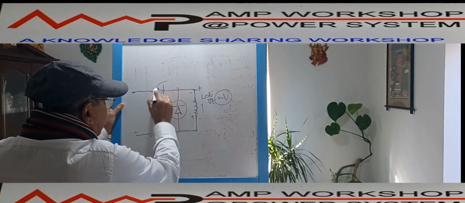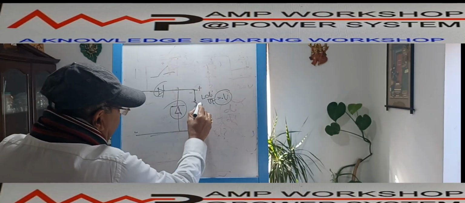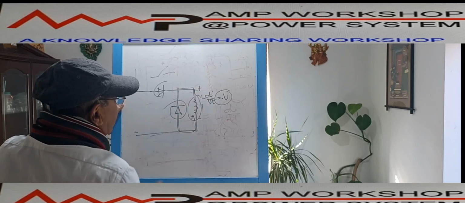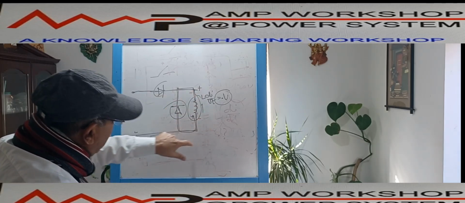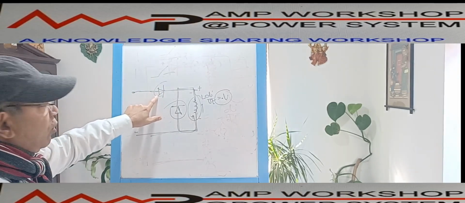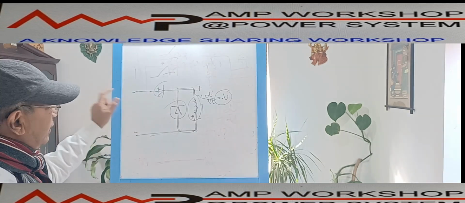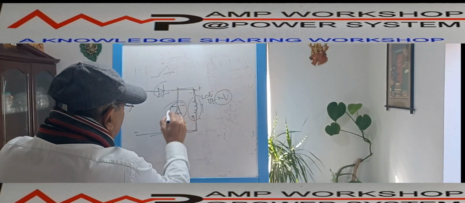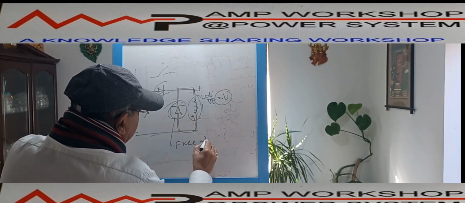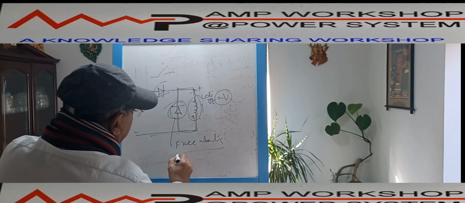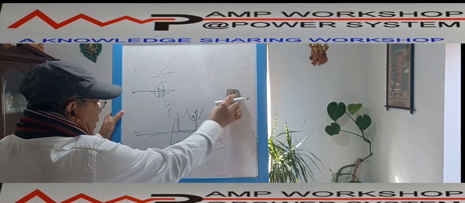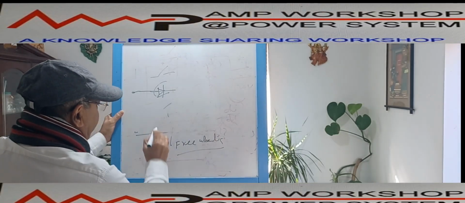The moment this is open, the inductive voltage in the circuit will be drained through this. So the voltage will not be subjected to this diode. That means this diode will not be damaged. This diode we use for protection, we call a freewheeling diode. Similarly, in the case of SCR, we use one RC circuit, that is called a snubber circuit.